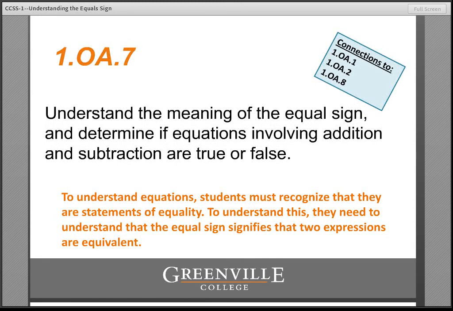The research evidence indicating that children develop significant misconceptions about the equal sign informed the development of this Common Core standard. Not only do we know that the problem is prevalent in children, but further research evidence has shown that these early notions of the equal sign tend to persist throughout elementary school and lead to problems with subsequent study in algebra, even factoring in children's actual mathematical ability. So your work on this standard is really an opportunity to address these problems at their source, which is children's earliest exposure to writing equations.